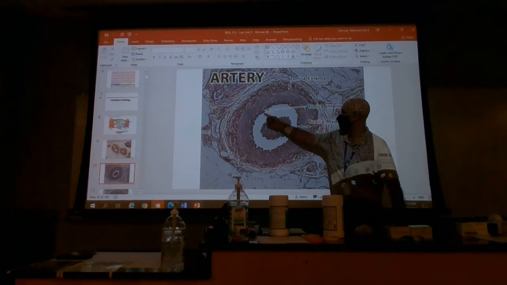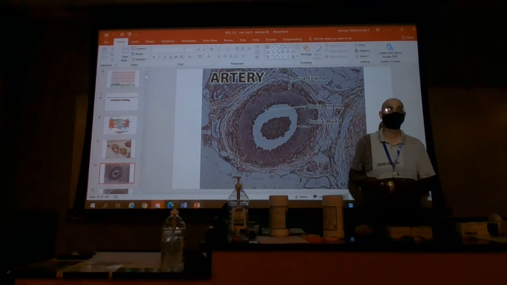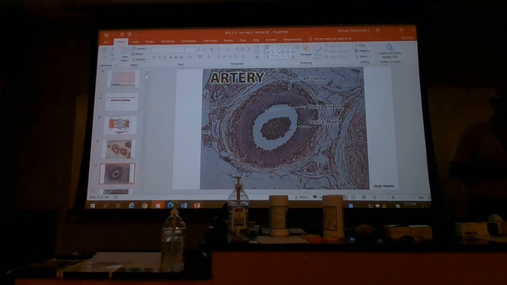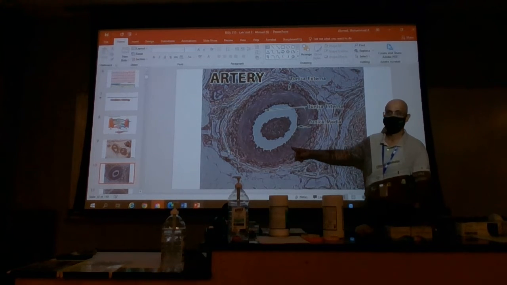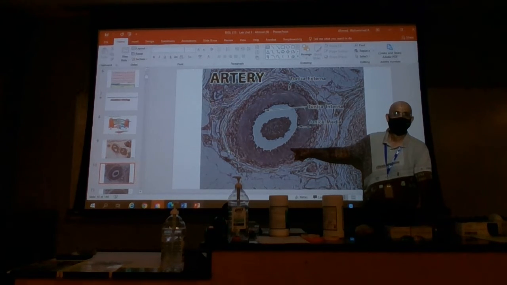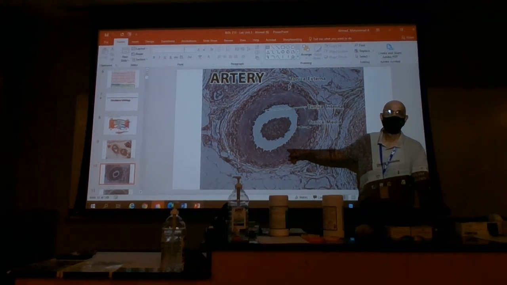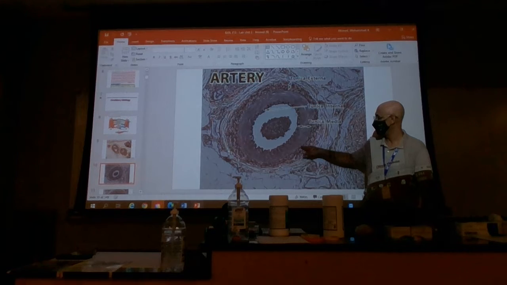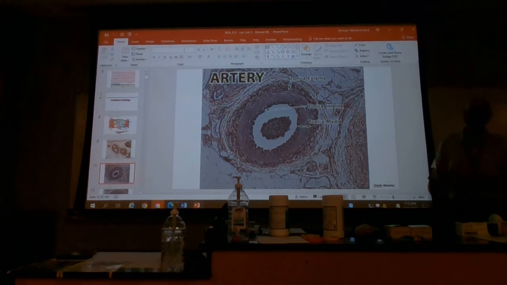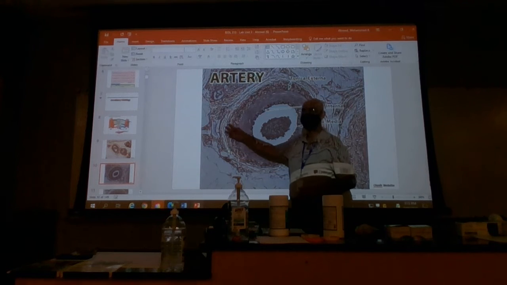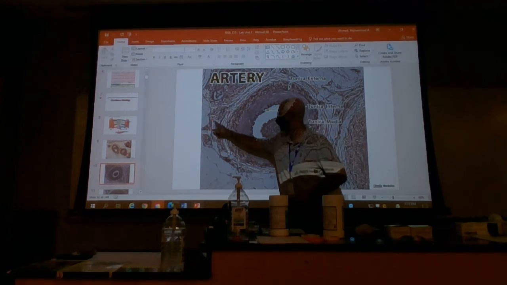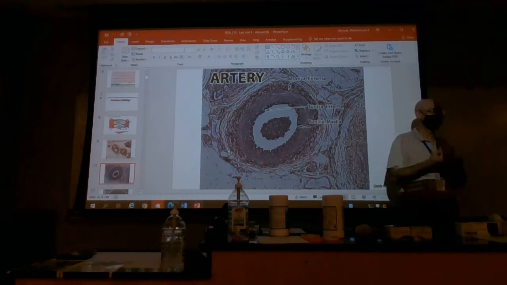But if it says, what is the name of the cells on the surface of the internal elastic membrane called? What is this epithelium called? It is the endothelium or the simple squamous epithelium. Good job. What is the second full layer called? Tunica media, but it says what is the specific layer? What is this layer? It simply says what is this layer? The smooth muscle, and what is this dark layer outside of this? The external elastic membrane, and this whole connective tissue around it is called the tunica externa. And if you see these blood vessels around it, any rounded structure that looks like a cross section of a blood vessel.